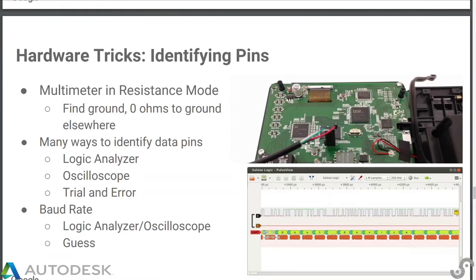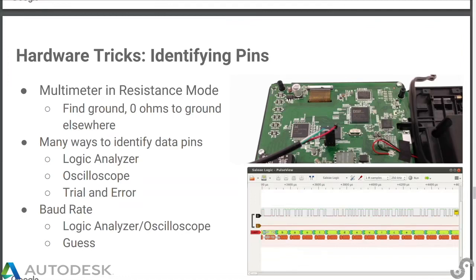But if you want to be proper about it, if you want to do it the right way, you hook up an oscilloscope or a logic analyzer or something like that, and you can actually see the traffic coming across here. So at the bottom here, I have an open source tool called PulseView using about a $20 cheap logic analyzer from China that's just an FPGA basically. And I'm actually extracting the data from the UART. And there's 2 channels there. One of them's completely flat, and one of them has rise and fall of signals. And that rise and fall of signals tells you that's the one that's transmitting from the board that is your target, essentially.